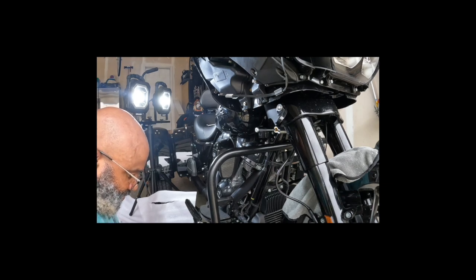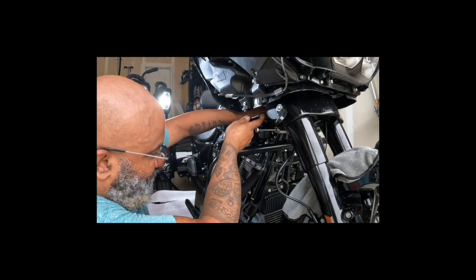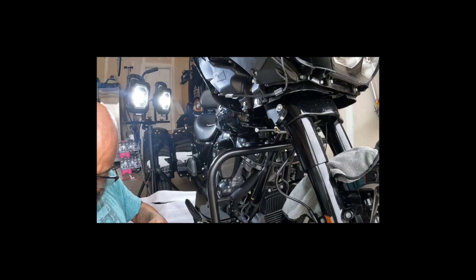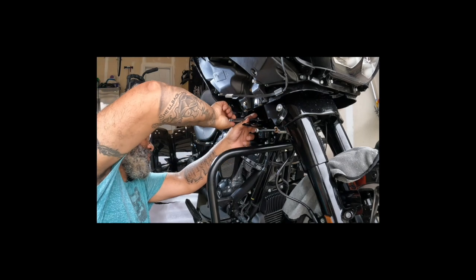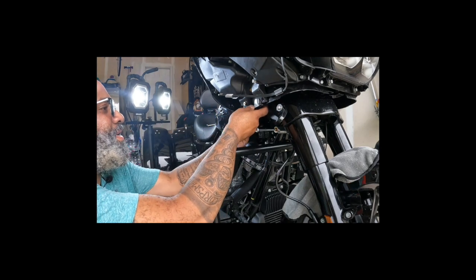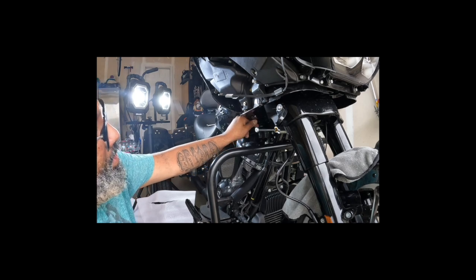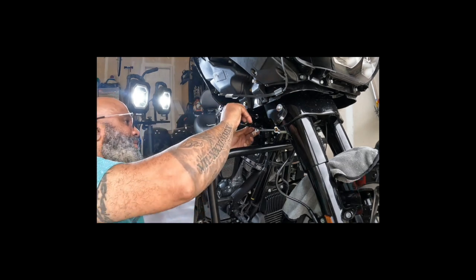It didn't come with no extra screws, so I'm gonna assume that we can reuse the one that's on there. Yep, let's keep it going. I'm not gonna leave it hand tight this time though, y'all. I'm actually gonna tighten it up. Yeah, okay, it slides. Yeah, nah, I don't think so. I mean, I've been wrong before, but I don't think that's it, y'all. It's gotta be the other side.